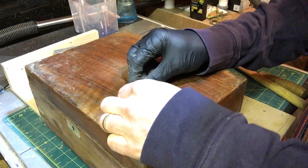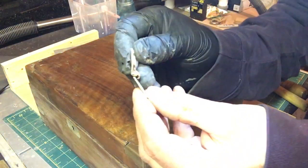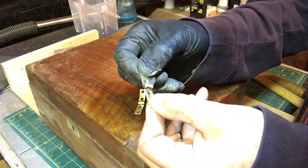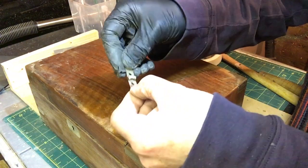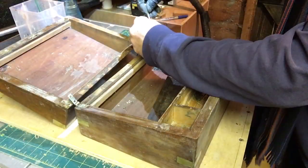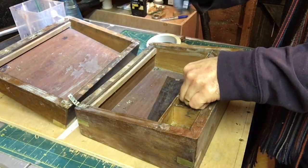That went really well actually. I managed to straighten those out quite easily and give them a little polish. I've now got two hinges made from the original bits. On this one I used the stem of a pop rivet and just ground it down, which gave it a little round-over on the edge. They're not super straight, but I think once we get those fitted — which we're going to do in a moment — that'll look good. Let's screw these in; they're only fairly lightweight screws so I think they'll be okay.